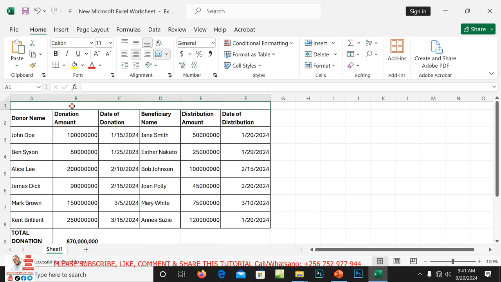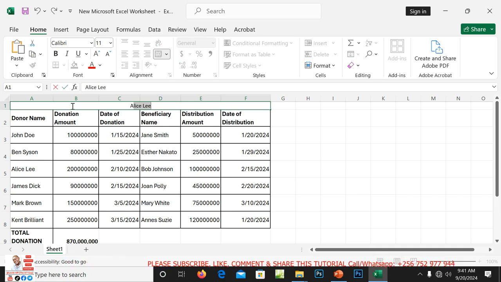Then I can say table showing, I can even say help hands sheet.